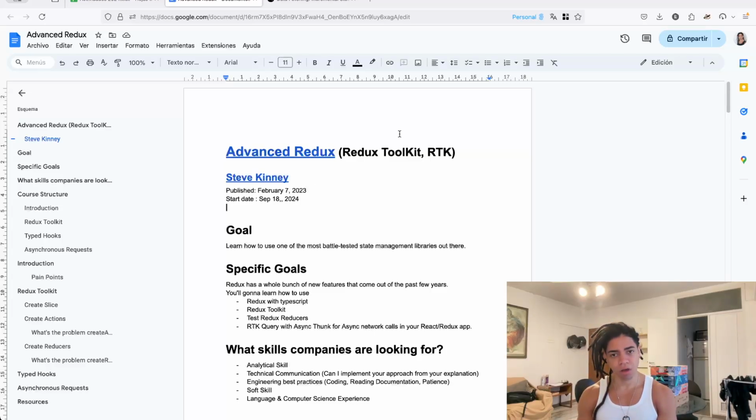Of course, there are other lightweight implementations of Redux. You have Zustand and that kind of thing, which is quite great.